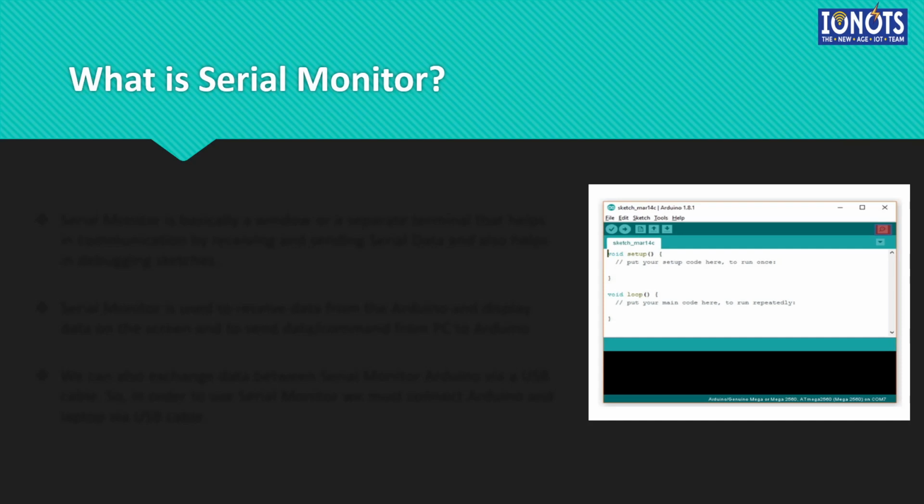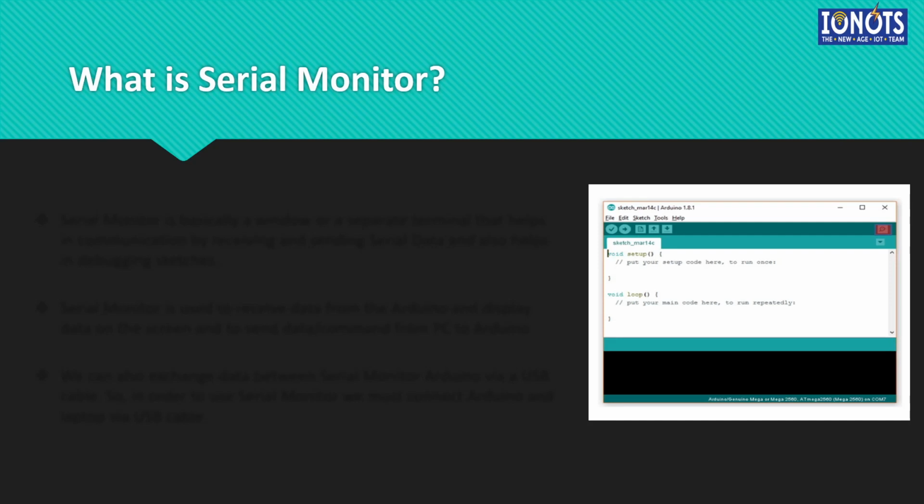Over there, you also will find a drop down, which will give you a list of different baud rates. And why is baud rate important? Because we already discussed, in case of protocols like UART, where the common clock signal is absent, baud rates play an important role in data synchronization. So you need to make sure that the baud rate that you select over there is the same as the baud rate that you mention in your void setup while initializing the serial monitor using the command serial.begin, and the parenthesis have the baud rate in it.